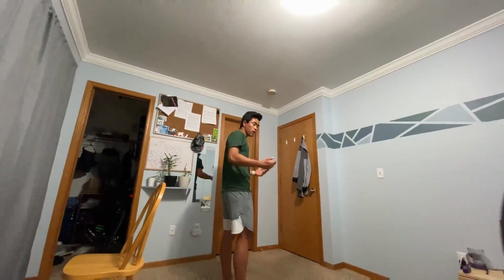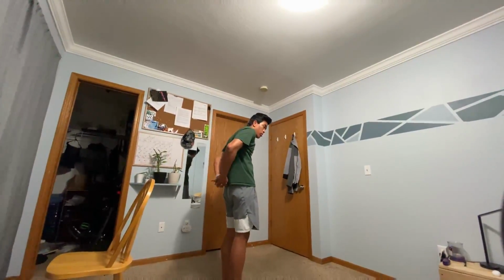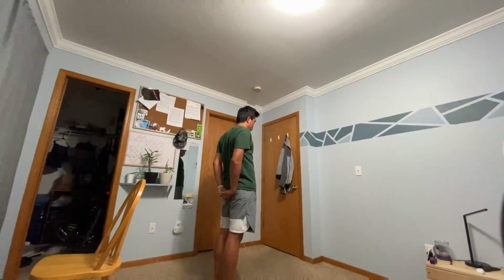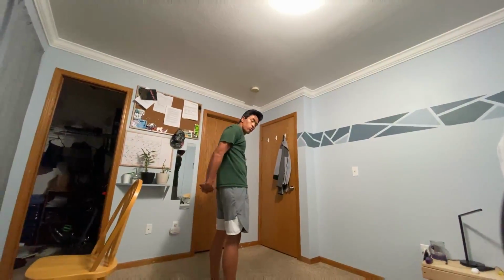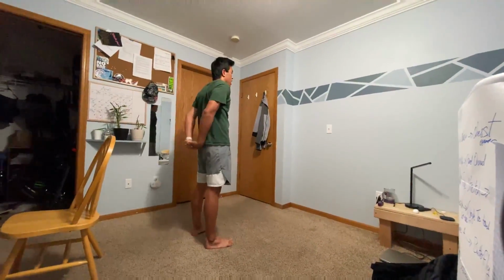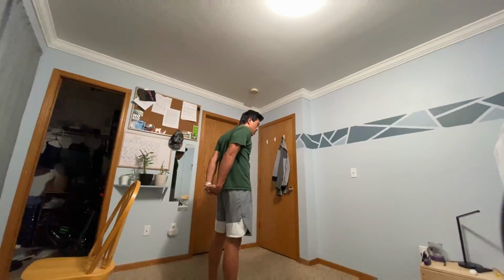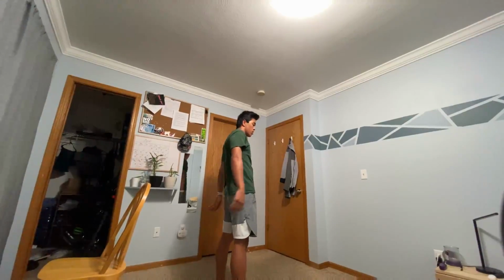Our next exercise is going to be to open up our chest. As I will show you from the side, we're going to stand nice and straight. Lace your fingers behind you, and then push your arms away from the body. Make sure when we do our chest stretch that we aren't rounded in the back, but have a nice straight back. Push your arms away from the body and hold. 3, 2, and 1. Awesome.